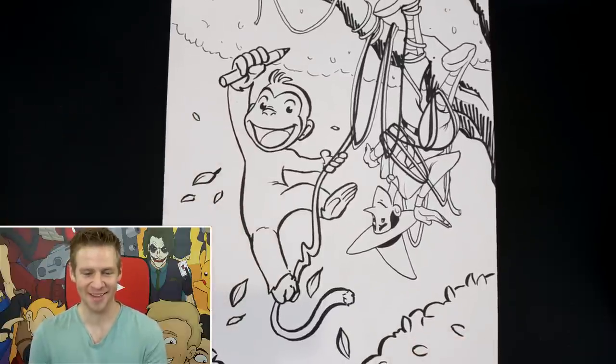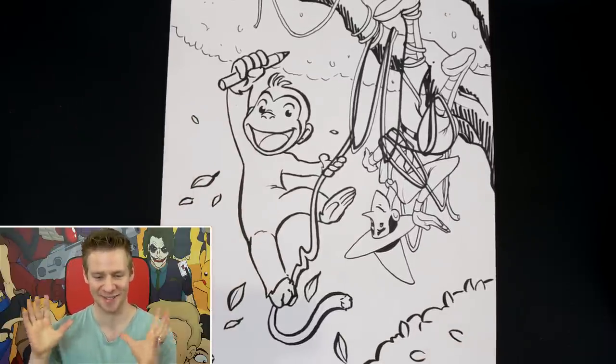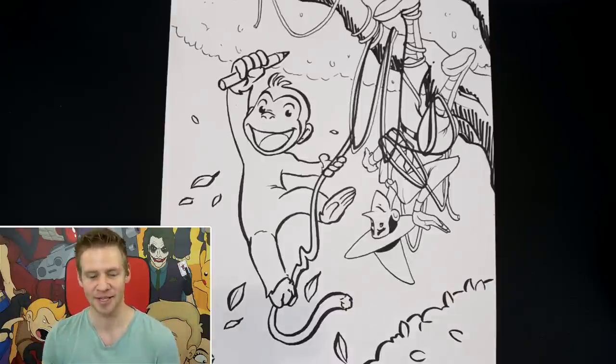Okay, so I finished the line work to my piece. I personally really love the way this has turned out, especially given that it took me some time to even see how I could make anything out of it. But before I'm allowed to move on to colour, I should probably get approval from the toddler who started me off. I'll be back in a sec.